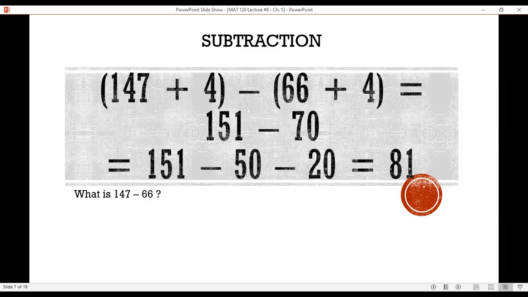So the first idea, of course, is really to just do it in your head, and that is not hard to do. But here are some alternative methods about how you could subtract those numbers. The question, by the way, I have put over here every time in our mental math slide so that we can keep on referring to what was the question again. This is the question: what is 147 minus 66? So what did we do here? Well, we took a number that we like, a number that we prefer. It could be any number you want. And we decided to add it to both the minuend and the subtrahend. And you're allowed to do that every single time.